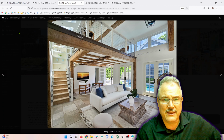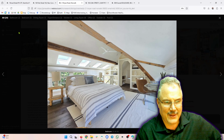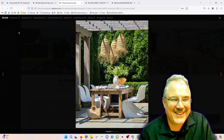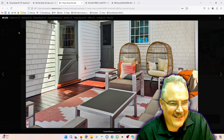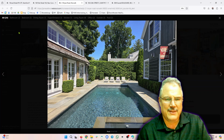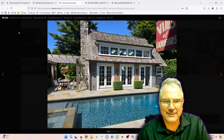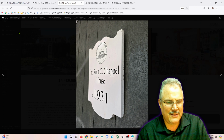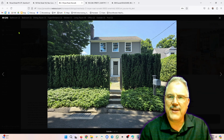Love the overlook there on the top, which goes up to this bed and the skylights. I mean, it's a nice home. This is so interesting. I love the lamps hanging down there, and then the signs. It almost feels like you're in your own little world right here in the middle of Norwalk. Yeah, totally cool. These people have some nice taste. Got the outdoor shower there. Yeah, huge fan of this home.